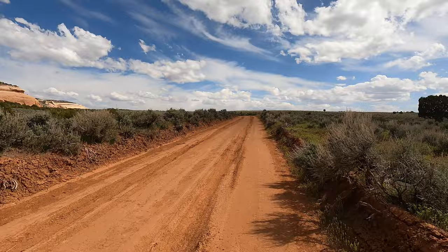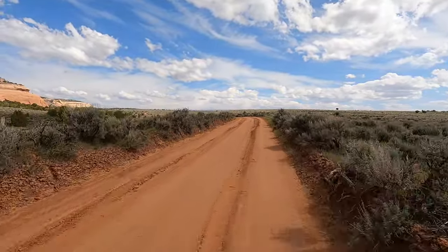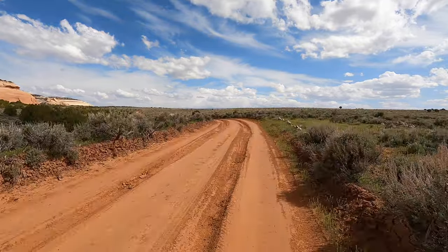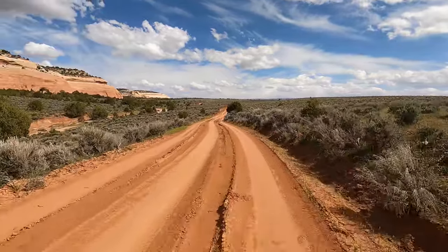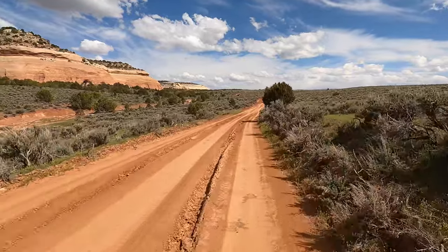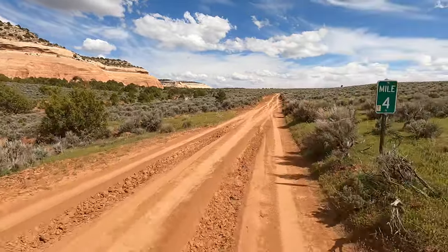All the bikes did great. Even the Rad Mini, which has more of a three-inch, more of a street tire, did great with the tire pressure lowered. It benefits from being a hub motor, but it's a more powerful hub motor. The ZenRoll — my son rode that one. That's the bike that did 32 to 35 miles an hour; it cost about $700 on Amazon. That one did great too, but my son probably weighs around 120 pounds.